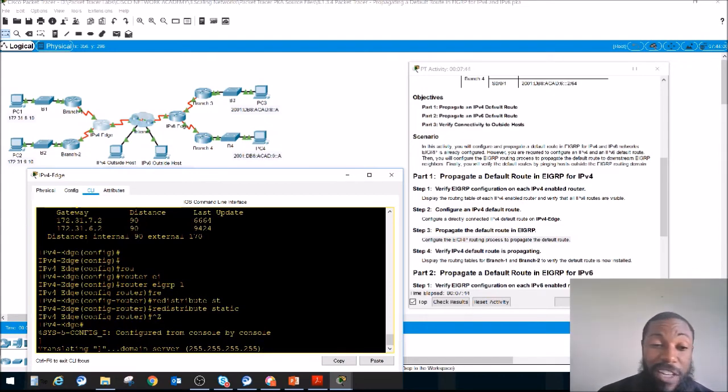No IP domain lookup. That way you're not going to run into this problem right here. Because now you've got to wait, because of DNS. While we're waiting, I guess I can explain that to y'all. Basically, I made a typo right here, and it just read it as a word, like a website, not an IP address. So it said, let me try to figure out what the IP address is. Right now, it's trying to translate that. We don't want that. So the way we can turn that off is no IP domain lookup. You ain't gonna run into the problem. If you make any typos, it's not gonna try to resolve the domain name to an IP address.